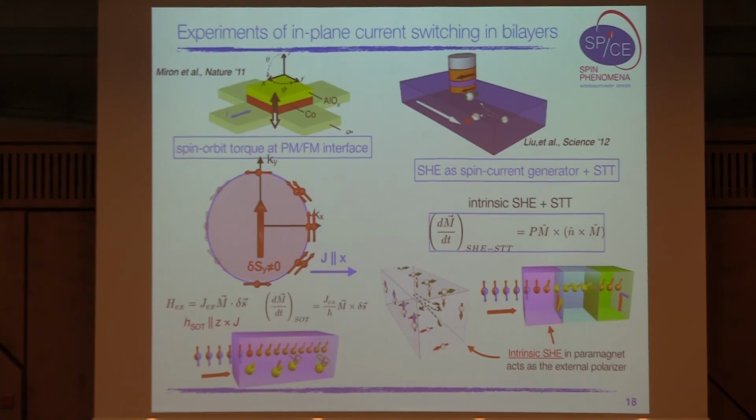But now we know things are much more complicated, interfacial effects. So what is a useful quantity to report experimentally that is reasonably independent of the underlying models, but may still be useful to theorists to compare to models? To tell you about the origin of the switching? Well, how large the torques are.